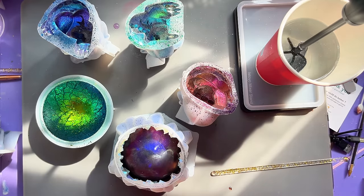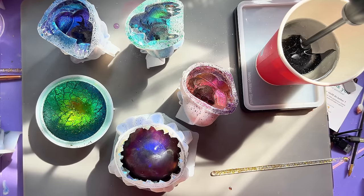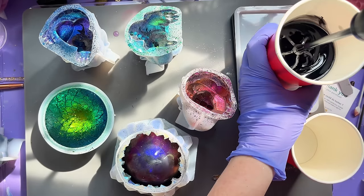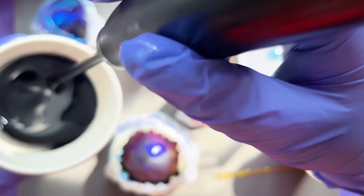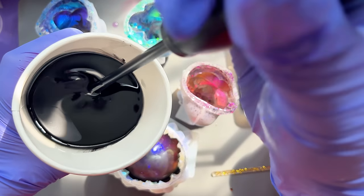But that's been going for a while. I've put it on the AI setting, so it's got like a timer. So now I'm going to put some colour in. And the pigment I'm using is a Vista one. That's quite interesting because you can see where the current is in the resin. I'm just using up the last of that Vista pigment. I've got some of the Apex pigments that are a lot stronger, so I shall be going back to those shortly. Once that one's used up, that'll do.